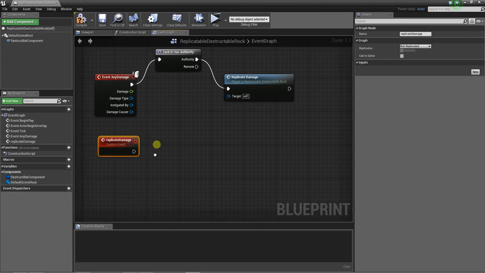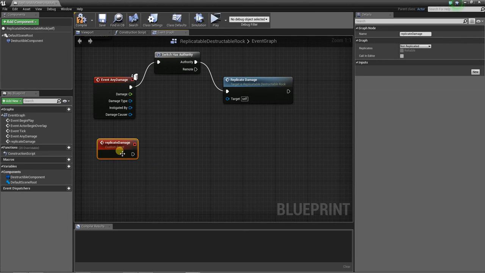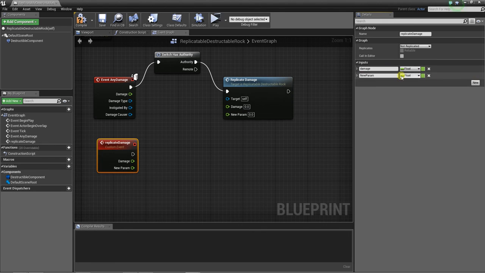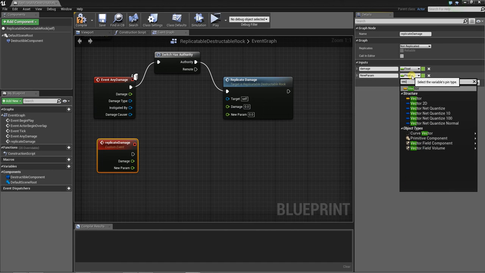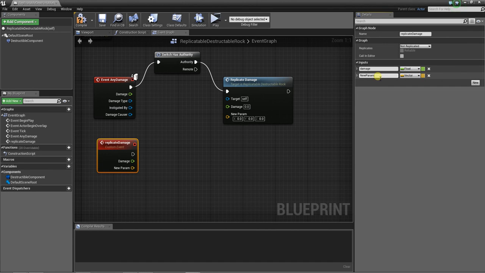So to damage our mesh, we will need to know how much damage we want to apply, and we also want to know where to apply it. So in inputs, after clicking our custom event, we will add a float number. It will be damage, so the damage points that we want to apply, and a vector that will be the position or location of the damage.